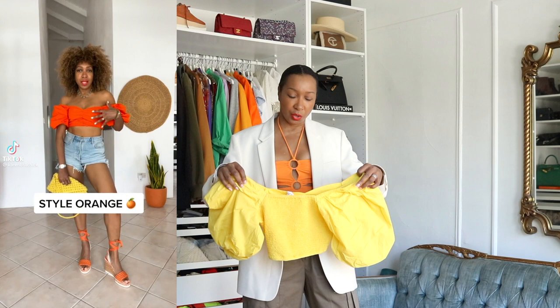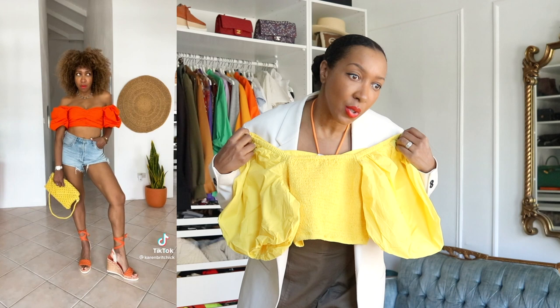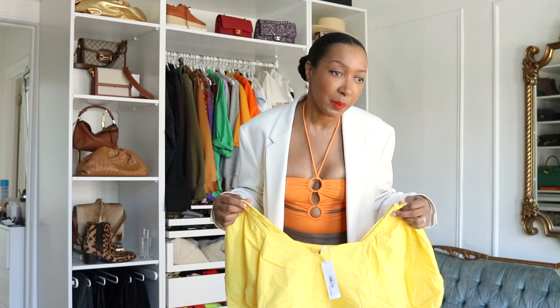I'm gonna get started. They're right here, because they literally just arrived. Two pieces from Tanika's collection from Amazon The Drop. I already have this in orange, and I picked it up in, oh wow, it's gorgeous in the yellow. So I picked it up in a yellow and in a sky blue, but I already have the orange as well. So it's so nice. And this is the sky blue version.